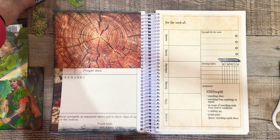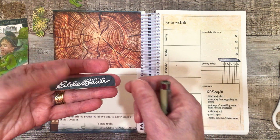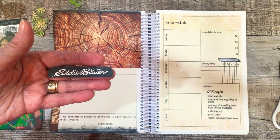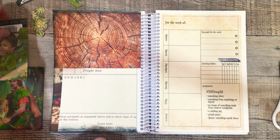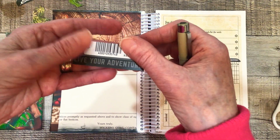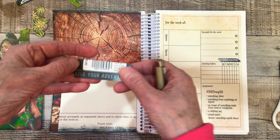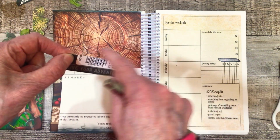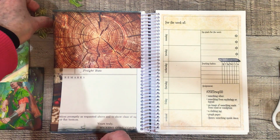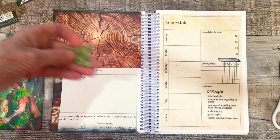And a clothing tag. This was a whole clothing tag from Eddie Bauer. I like to buy my leggings from there, and so I just cut this top part off because I didn't want a big tag on my page. And also on part of this tag, I don't know if you can see that, it says "Live your adventure," and I liked that. I thought that's very nice, so I cut that part of the tag off, and I thought I would just use those words on here. And I just have a few other little images that I had cut off from the little leprechaun page.